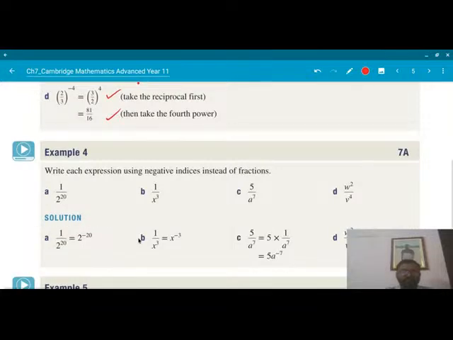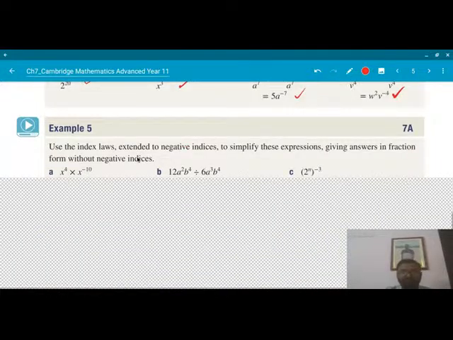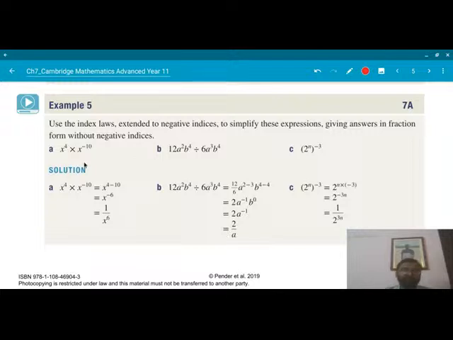Okay, so it is about algebra only. It is about numerator and denominator product rules. So instead of a fraction, make it negative. When the denominator is positive, it goes to the numerator with a negative power: x power minus 3. We will not touch the constants. It is 5 into a power minus 7. Here we will not touch the b square because it's another variable, and it is b power minus 4. When the bases are the same, we can do the magic. But when the bases are different, we have to use the index rules. So these kinds of small things will come. When bases are the same, powers are to be added. It is x power minus 6.